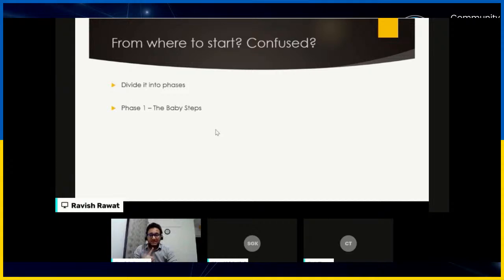The first one is the baby steps. You know how a baby learns running, right? He first crawls, then he stands, and then he starts walking. So take the baby steps first. Second, start walking. Once you learn how to stand, then you learn how to walk, and then you start running. So divide it into 3 phases. First, the baby steps. Second would be start walking, and third would be running.